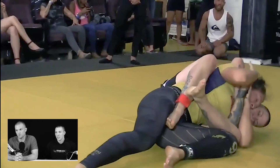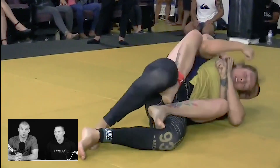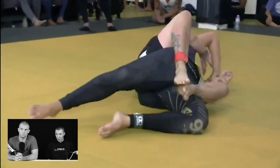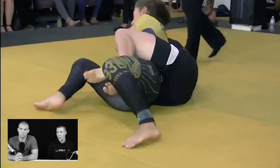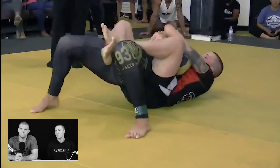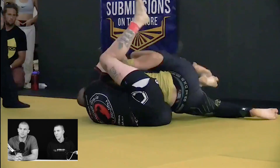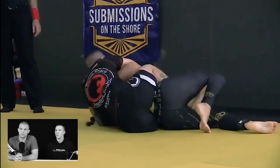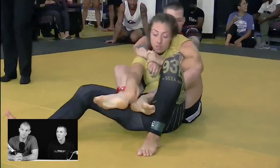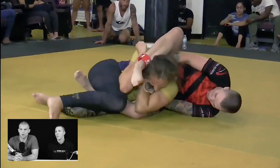This is where we've got to work on is your grip and keeping that head position. Right here is where you need to go for the body lock — you're not used to going for the body lock and this is where we've got to make the adjustment. It's definitely something I knew after competing there I needed to work on. I get the back great, it's just maintaining the back. If you're pushing for a body triangle, you would have far better control of her hips, making it so much harder for her to turn to face you. You do a great job keeping the head positioning and the under-over grip, coming back to that ear-to-ear position. It's just a couple times where you could put in that body triangle and she wouldn't be able to turn.